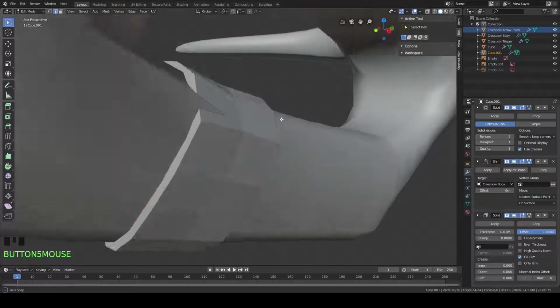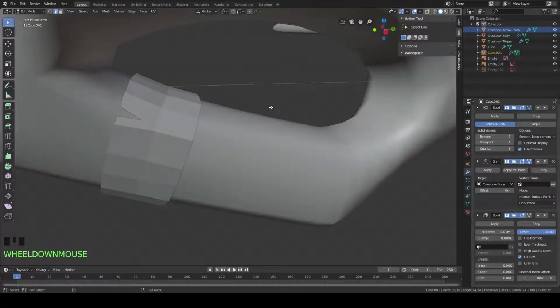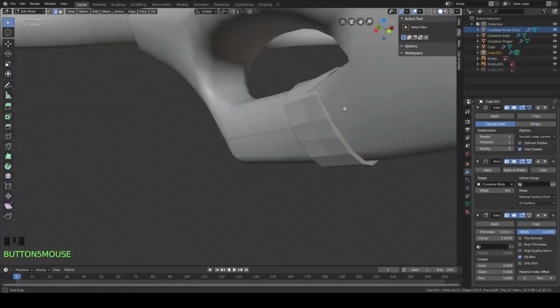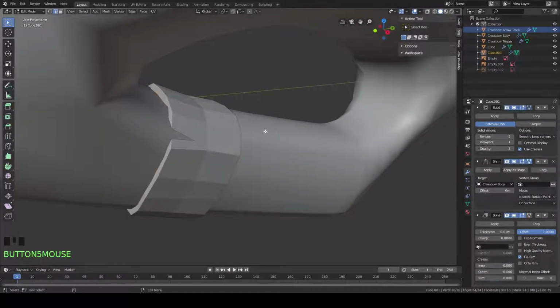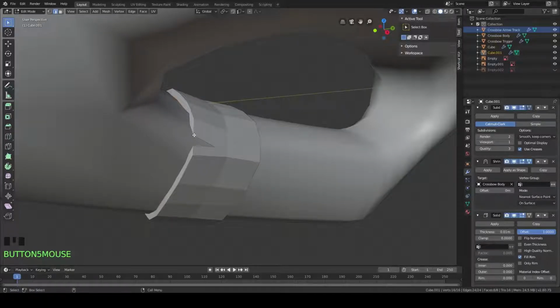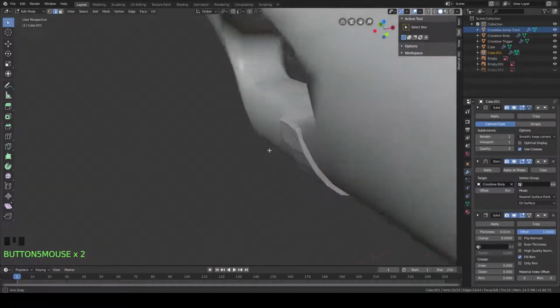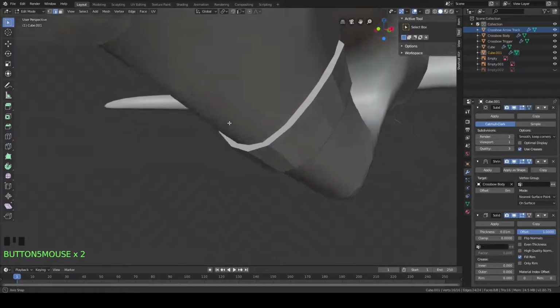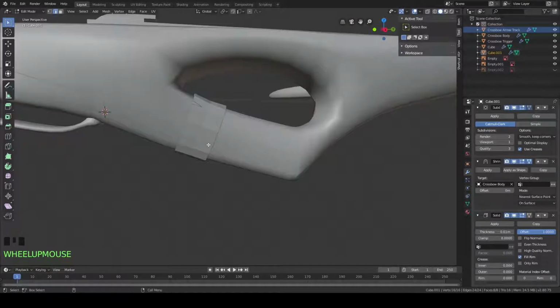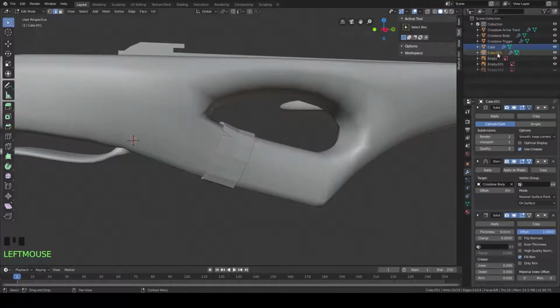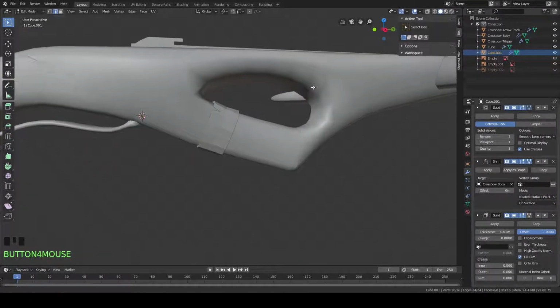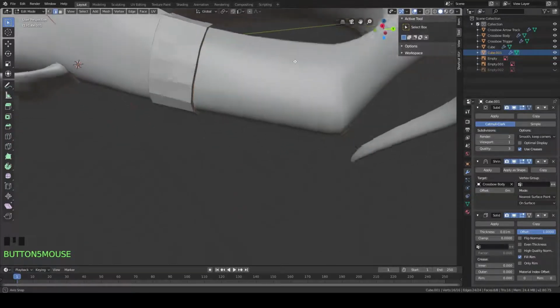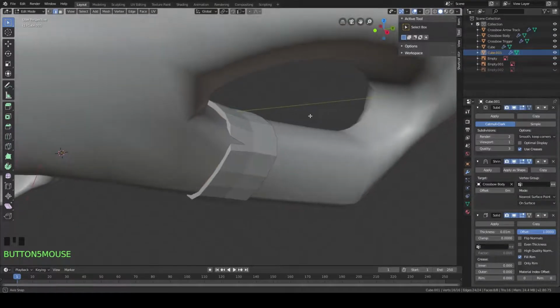Let's take a look at this. That doesn't look too bad. That actually looks very, very good. We can fix this part here a little bit later, but for now we're just going to leave that. All right, and we're going to basically duplicate this object a bunch of times and make sure they don't intersect with each other too much.